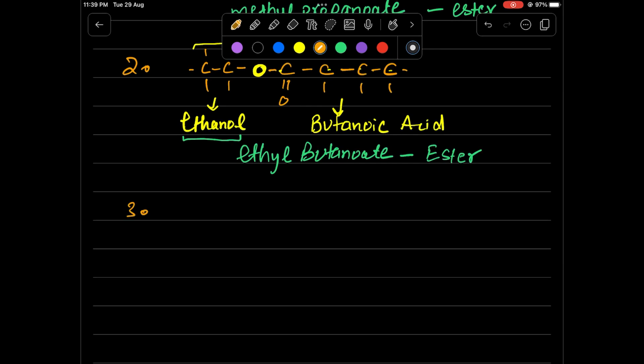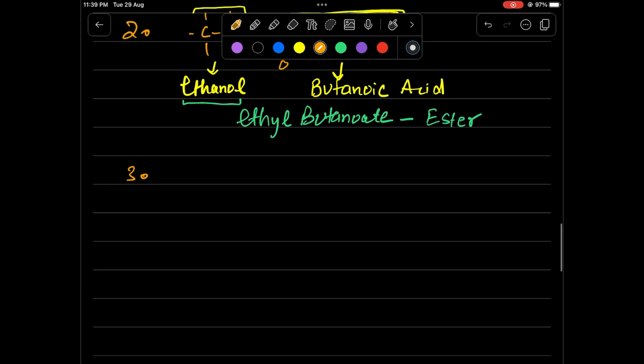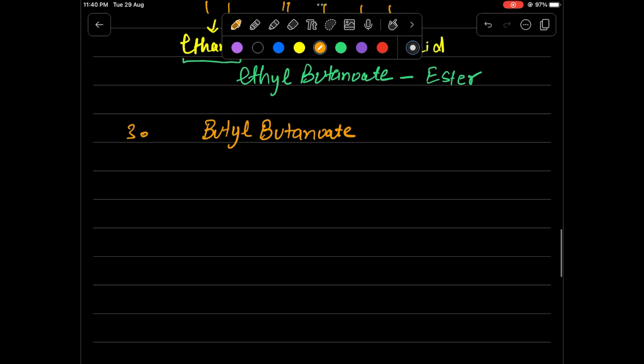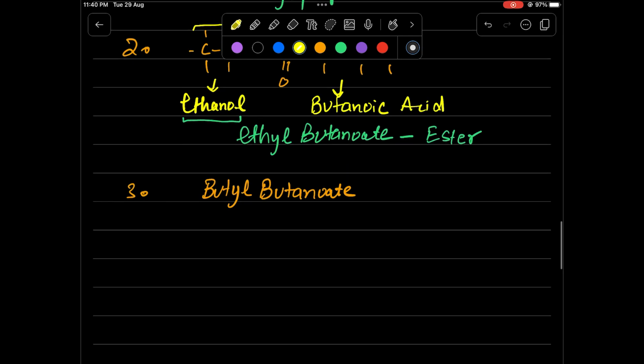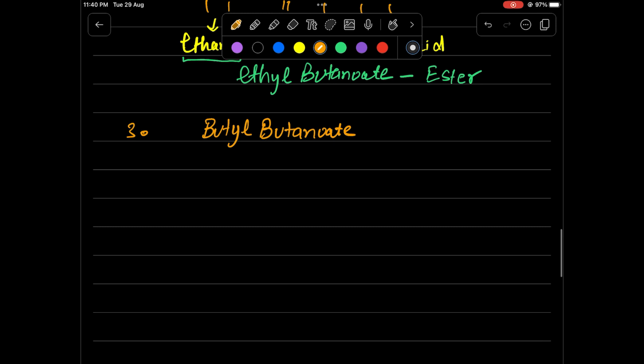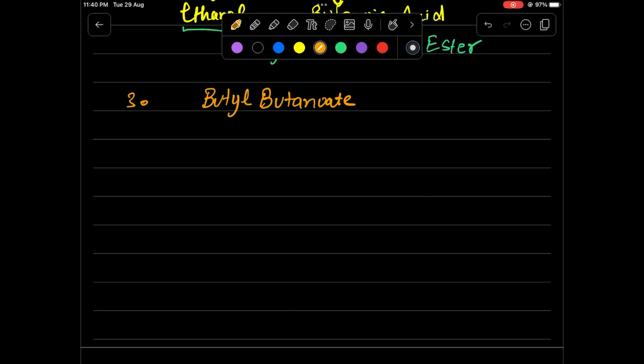Third, now in this case, I'm gonna give you guys a name of an ester, and you guys have to draw it. So I'm gonna say butyl butanoate, right? So I'm going to draw this thing now, butyl butanoate. Now you have to draw it. You're not given the structure, but instead you have to draw the structure. You're given the name. Okay, it's pretty easy. The first thing you're going to draw is this part, the butanoate part. Okay, so how do you draw the butanoate first? You draw it to the left hand side of your screen. So how are you going to do it?